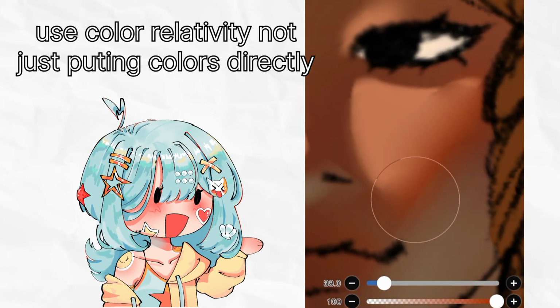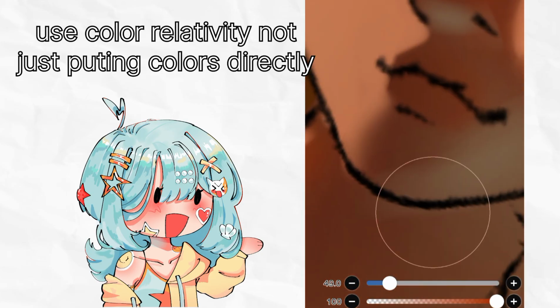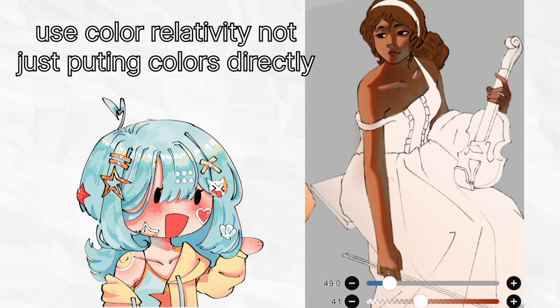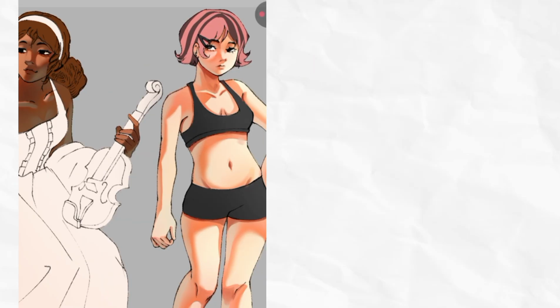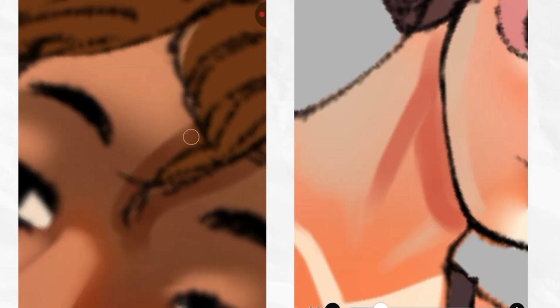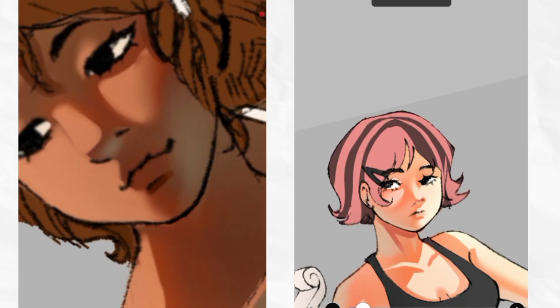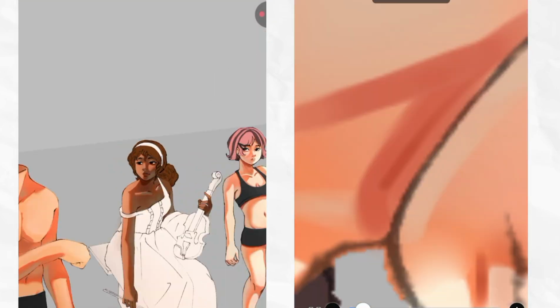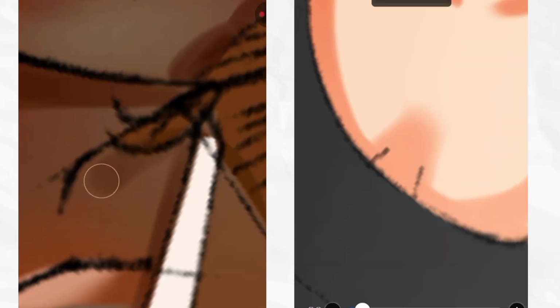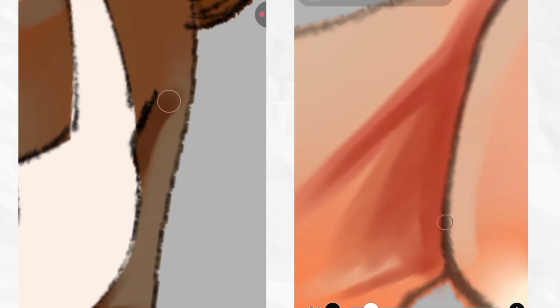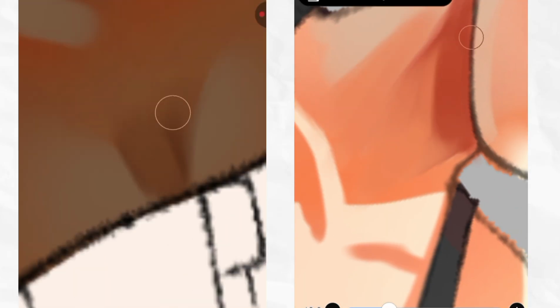And I don't just add saturated oranges. I color pick the color, then shift it to a more saturated orange. And before the last step, I'm gonna choose desaturated browns and reds, and add them to all those small shadows and big shadows, like under the neck, under the nose, under the lips, and all of those contact points.